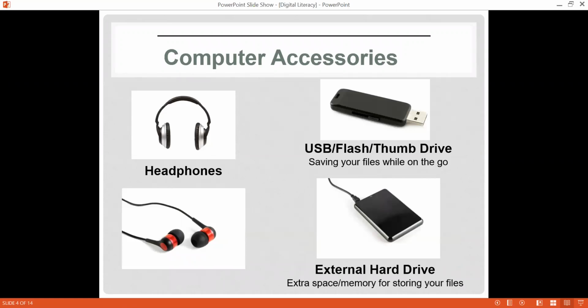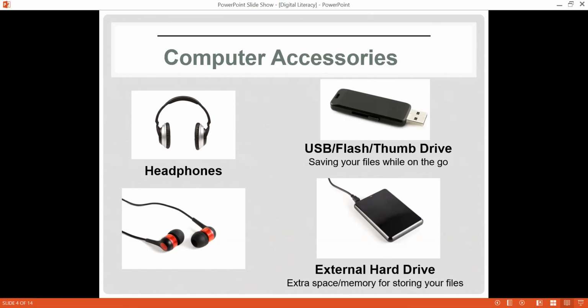Next, your computer accessories. Now, computer accessories are very cool to have, but we often may lose them. So before exploring these items, I want to recommend that you always utilize identifying factors. Write your name. Maybe select the same color for these resources or accessories so you can easily locate and have access to them. On the left column, you'll see headphones, whether wireless at the top or wired. These are important so that others don't hear what you're communicating or what is being conveyed to you.